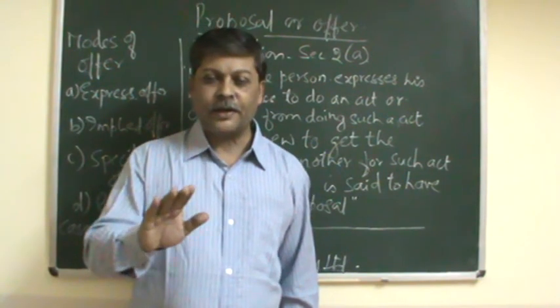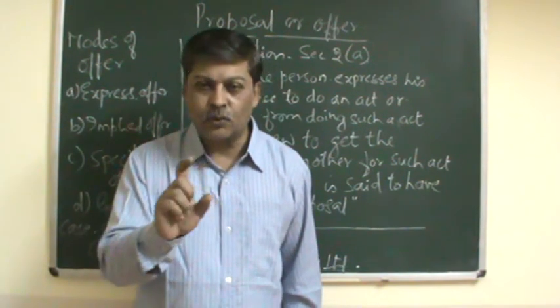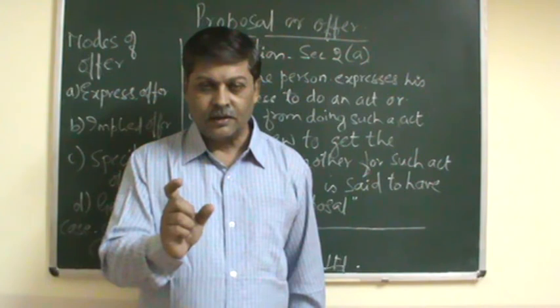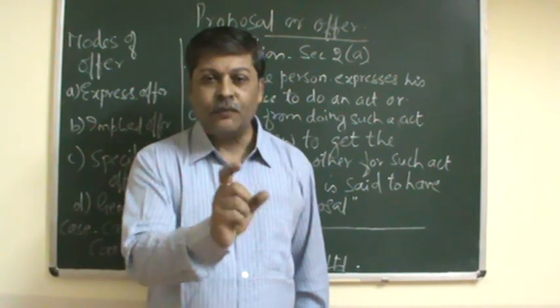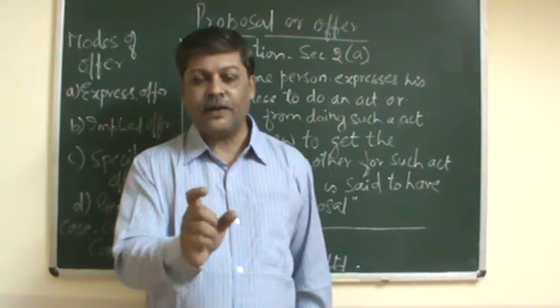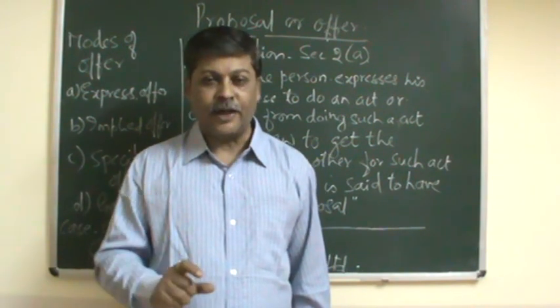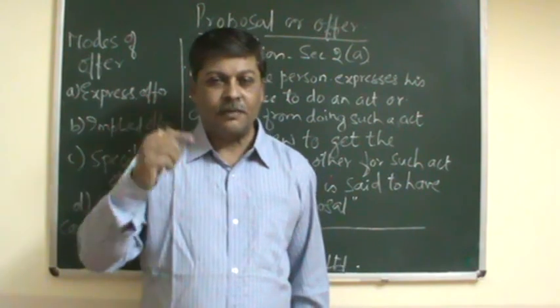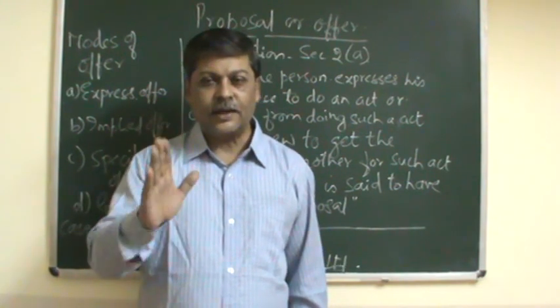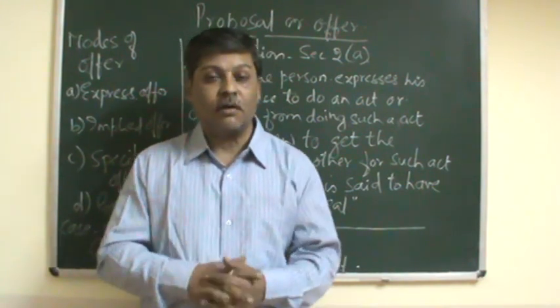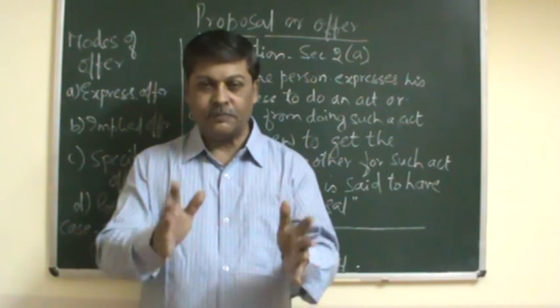If it is for 10 marks, usually they will ask you 2 questions. The question may be like this: define offer and state the essentials of a valid offer. Or in 5 marks, they may ask you a direct question, that is, what are the essentials of a valid offer. So keep this in your mind.